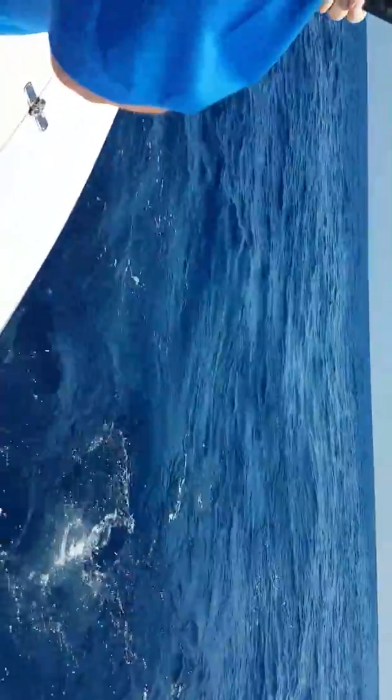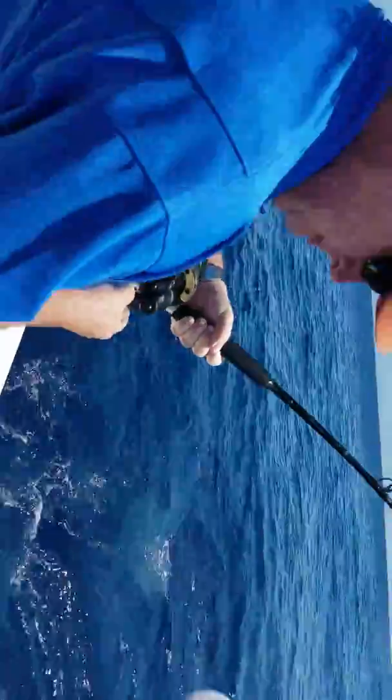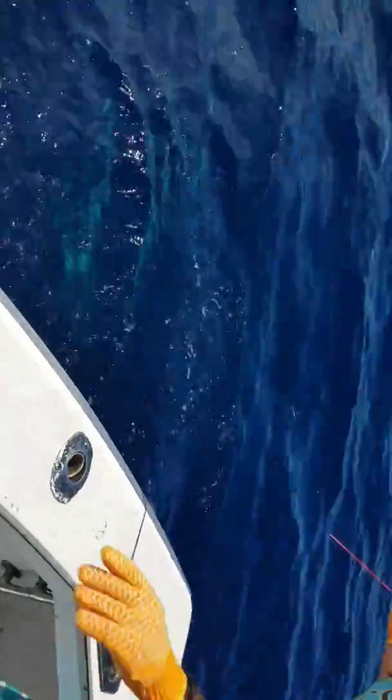Get him in, big Murf. Okay, you right? Big Murf reeling now. Yeah, he is. Big Murf reeling. Can you see him? Can you see him? All right, there's that sail. There's that sail.